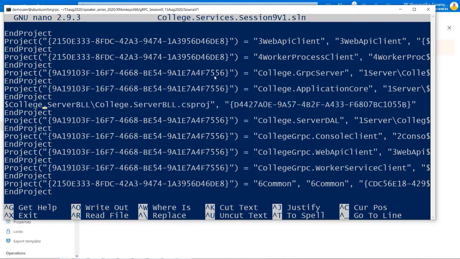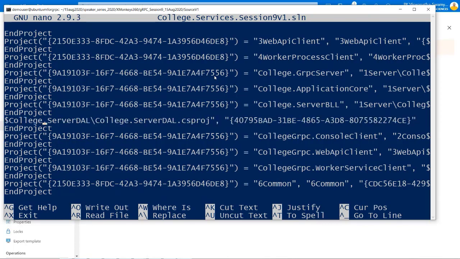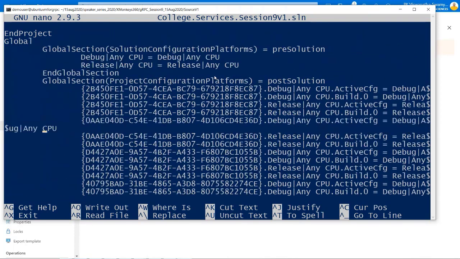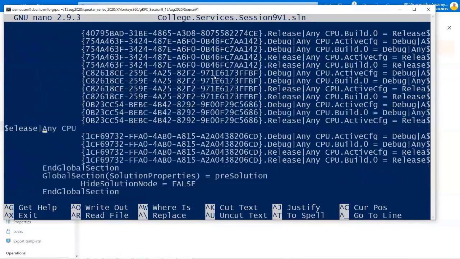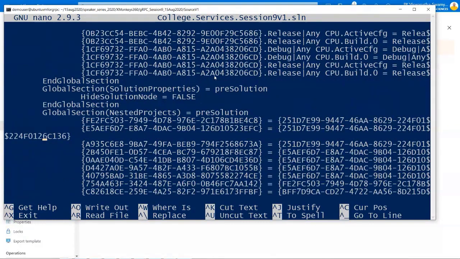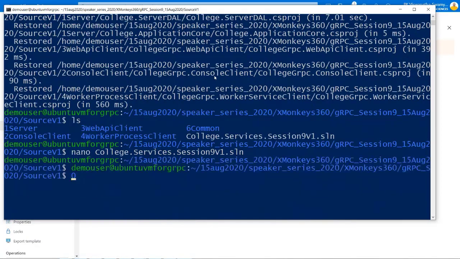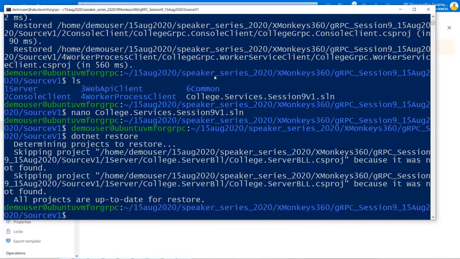Where did it find that? Okay, let's see that. Let's build it. .NET restore. Source, server, the folder is BLL.